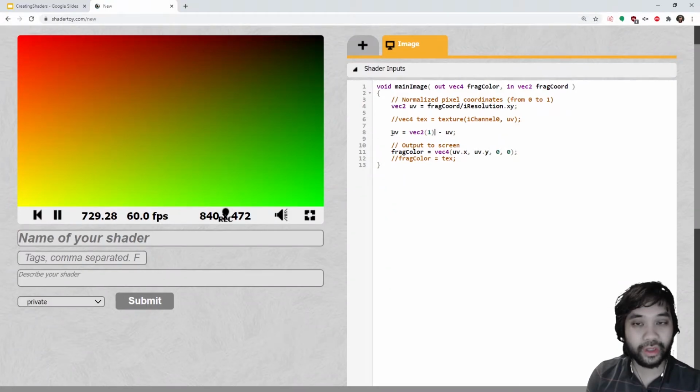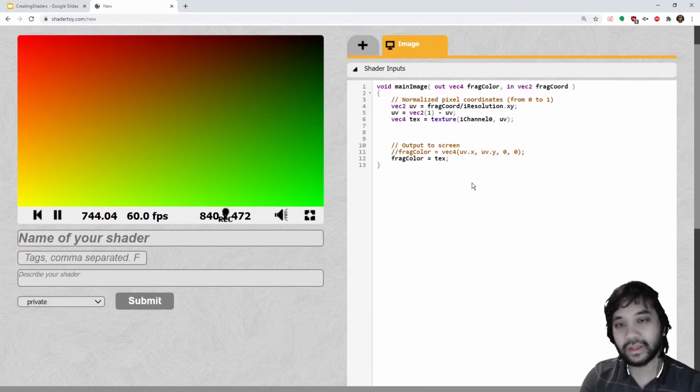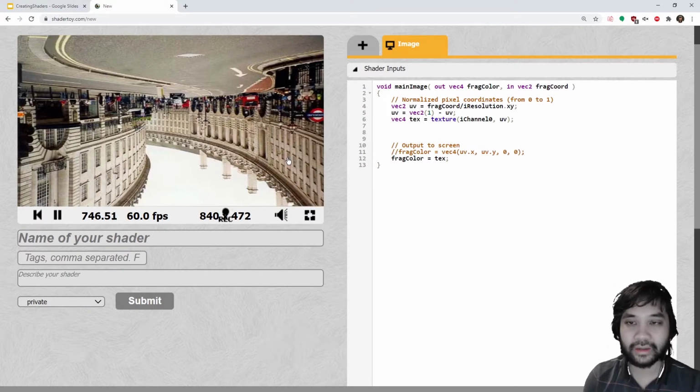Okay, let's see if we reuse this to sample the texture, what will happen? Let's try it. So make sure to move it before the texture sampling code here, like this. There, exactly what we want. So the whole picture has rotated 180 degrees essentially. Okay, hopefully you start to understand now the use of UV manipulations.